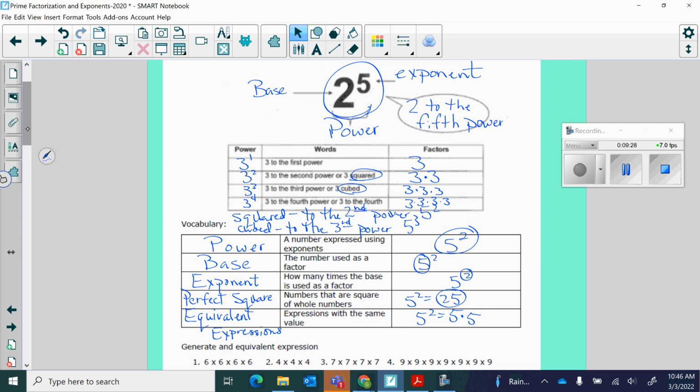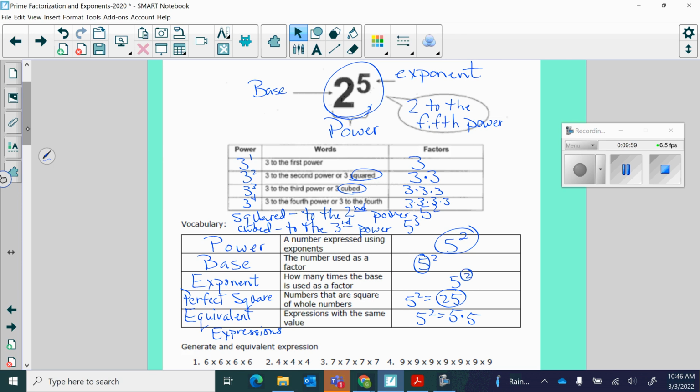Any questions? This has all been basically vocabulary so far. Any questions on the vocabulary that we have covered? Can I point to the board real quick? Sure. I thought it said 3 to the 2nd power of 3. I thought it meant multiply 3 times by itself. I'm glad you reread it and understood it.